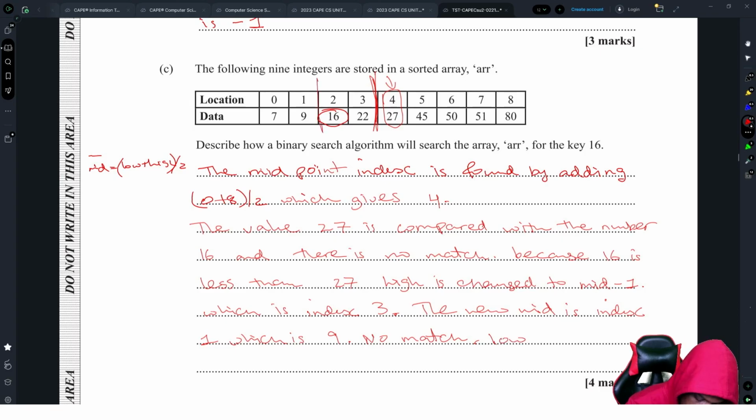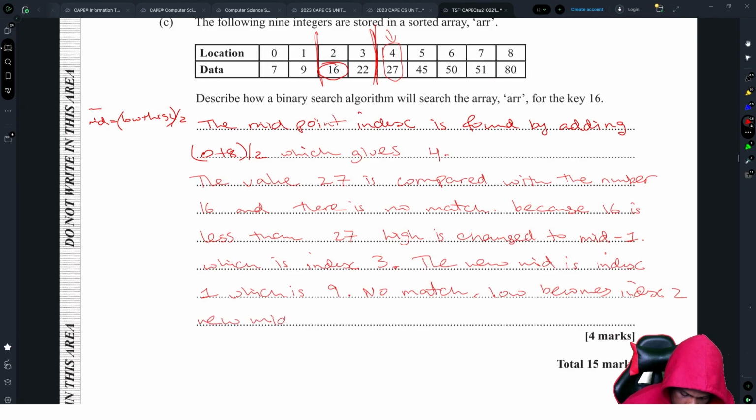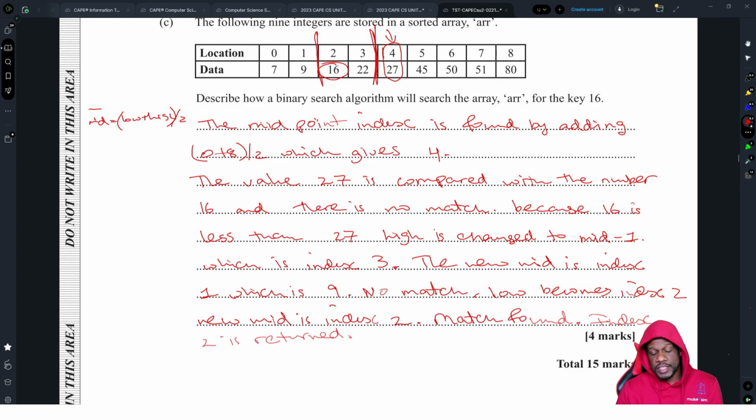Low becomes index 2, and new mid is index 2, match found. Index 2 is returned.